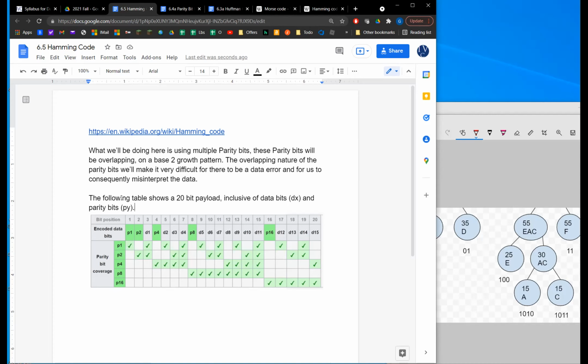How does parity for hex numbers work? Well, hex is just a 4-bit binary value. So if you wanted to transmit hex data and you wanted to add parity, you would have a 5-bit payload.